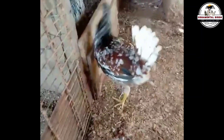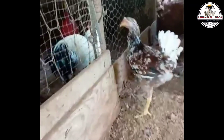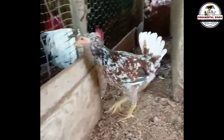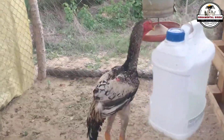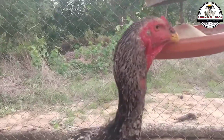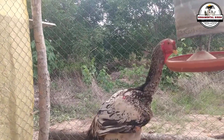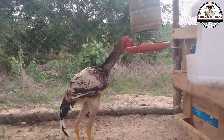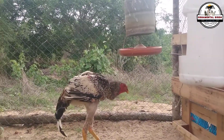Patience is key when waiting for the first eggs of these large breeds. Both share a later start to laying compared to commercial hens. The Indio Gigante usually starts around 7 months, reaching its full reproductive maturity a little later. Similarly, the Milflor Gigante begins its laying cycle between 6 and 7 months of age. Regarding temperament, we find a pleasant similarity: both breeds are generally characterized as calm and docile, which facilitates their handling and makes them good options even for novice breeders. The Indio Gigante tends to show a protective but rarely aggressive character, while the Milflor Gigante adapts well to cohabitation in mixed groups and demonstrates calmness in the presence of humans.